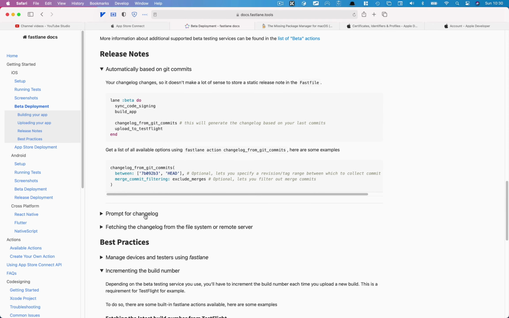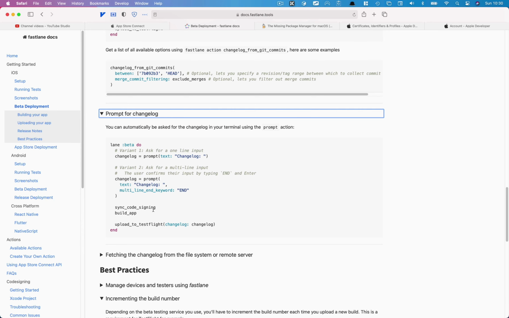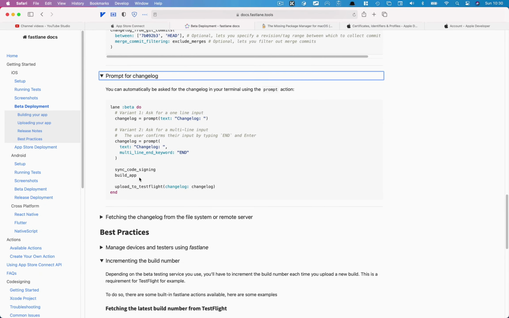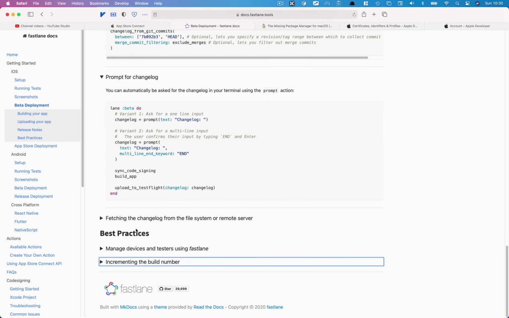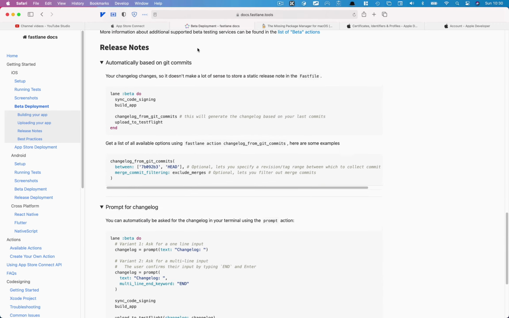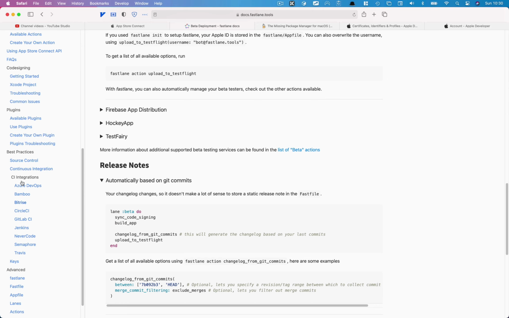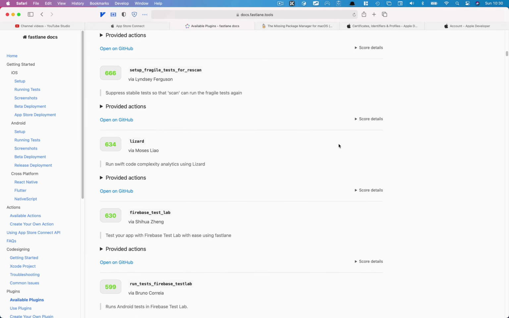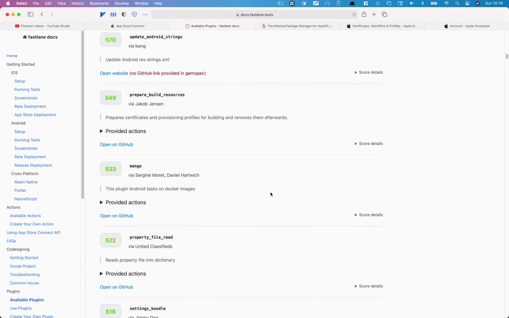It's pretty cool. For me to go through every single option is not worth it, because you can read these, and once you get to this stage, you read about what's available to you, like we did with incrementing the build number. There's a lot of things that you can go through. Also in Fastlane, I would like to point out that you have an option for available plugins. There's a whole bunch of plugins available. You can see the list goes on and on. There's a lot of plugins here that can help you automate your process.